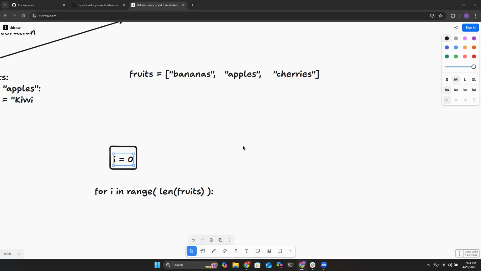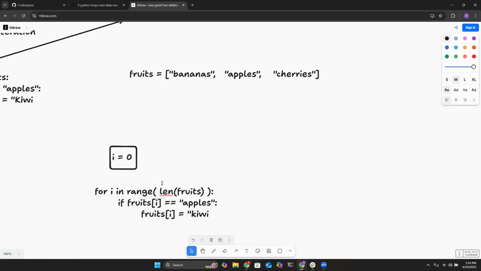Right? So when this runs, i is equal to 0. So for i in range of length of fruits, we are going to say if fruits at index i is equal to apples, then I want to say fruits at index i is equal to kiwi.